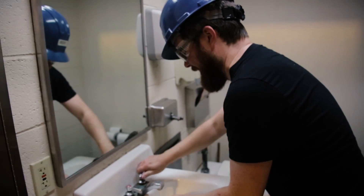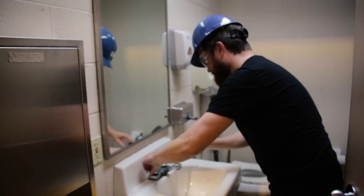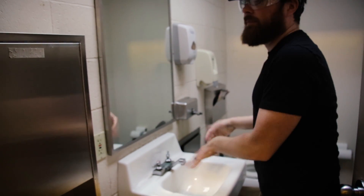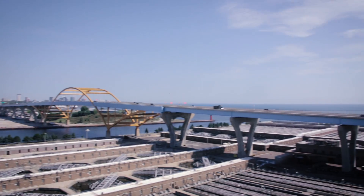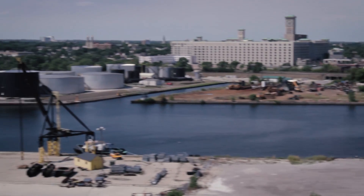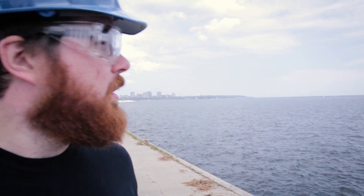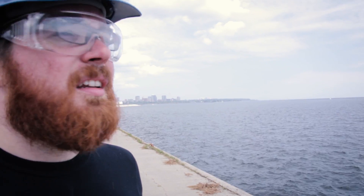Water is taken for granted — it's always supposed to come out of the faucet and you just let it go away without thinking about it. You only think about it when the water doesn't work or it's clogged. A lot of communities around the world are struggling with that issue, and we here in the Midwest have this plentiful resource. It's not a never-ending resource, but it's plentiful, and we should be good stewards of that resource.